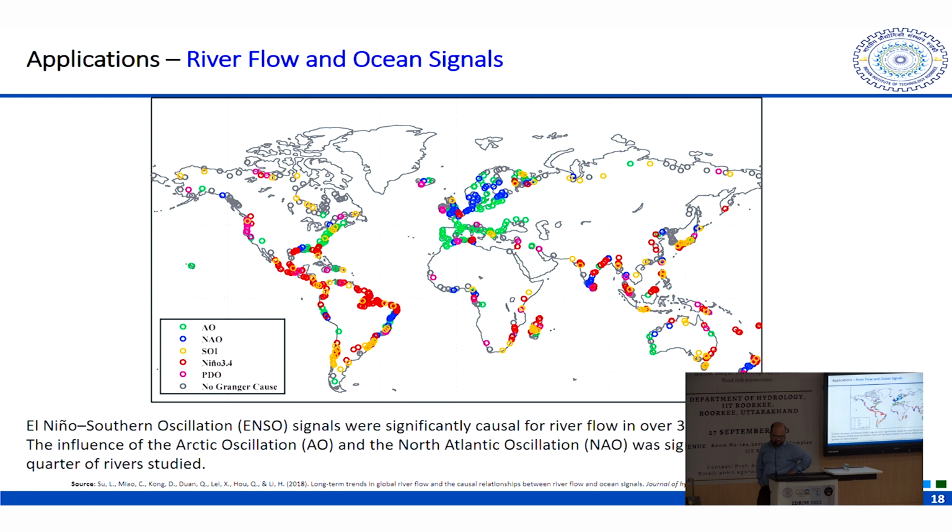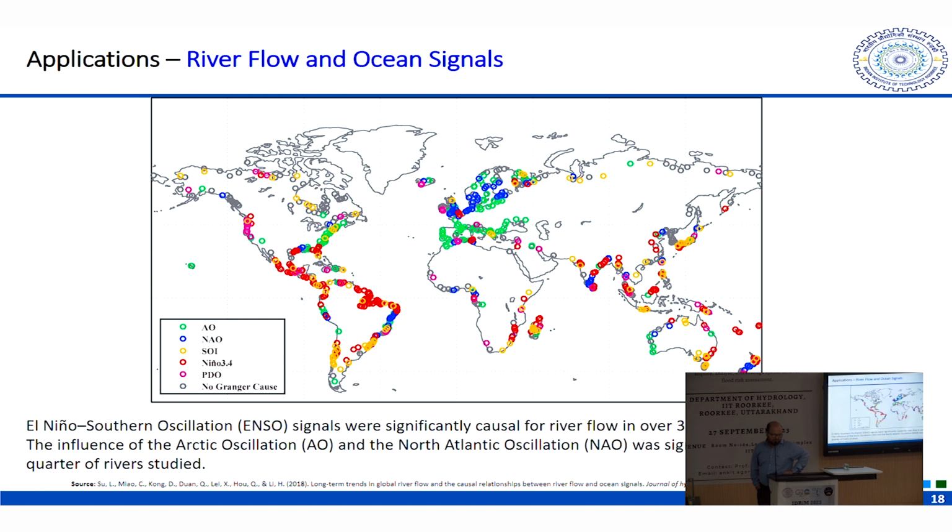This is a very interesting study using Granger causality. How this study works is that the authors have selected the catchments which are located at the coasts of each of the continents, and they try to understand how the flow variability in these gauging stations is influenced by which atmospheric signals, using Granger causality. What they found is that in India, most of the coastal catchments are mostly impacted by NAO, that is the North Atlantic Oscillation, and the Nino 3.4 oscillation. So these are the main drivers of the streamflow variability in the coastal sections of India.